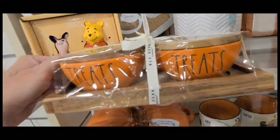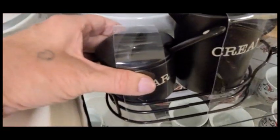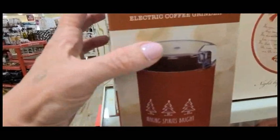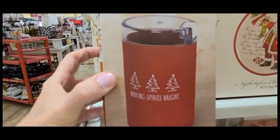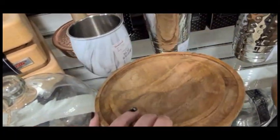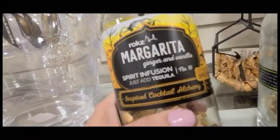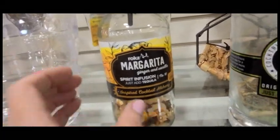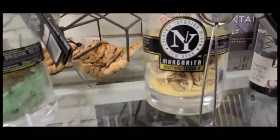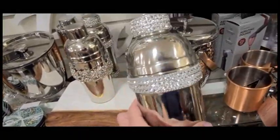These are little treats, and sugar and cream little pitchers - I don't think that's Ray Dunn though. Look, they even have a Ray Dunn coffee grinder! Here's another dome - it was so small, I think you could probably only fit one item in there, but it's only $10. Look at this margarita mix you guys - so cute, just add tequila. And this one is a mojito, and a margarita. Look at the shaker - look how cute that would be on your bar cart. I love the sparkly - I don't think that would ever go out of style.